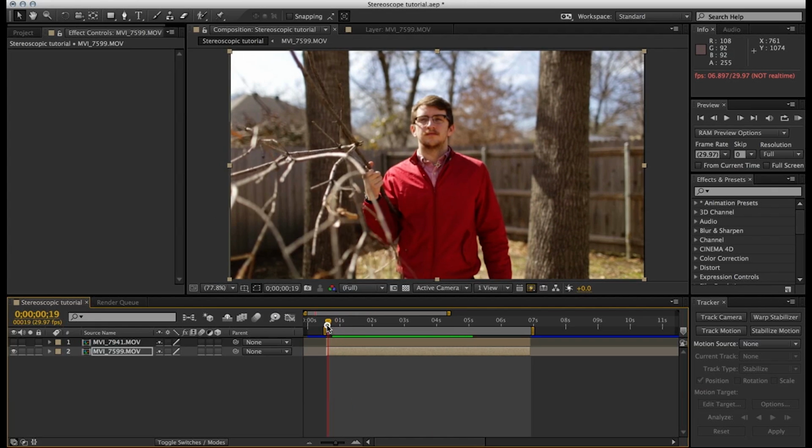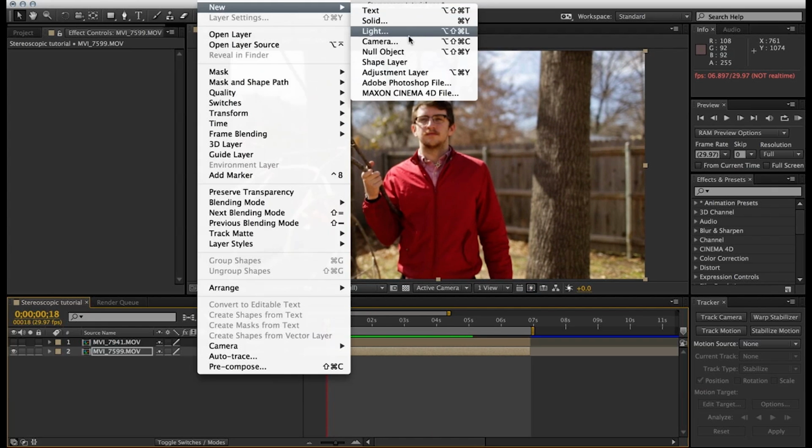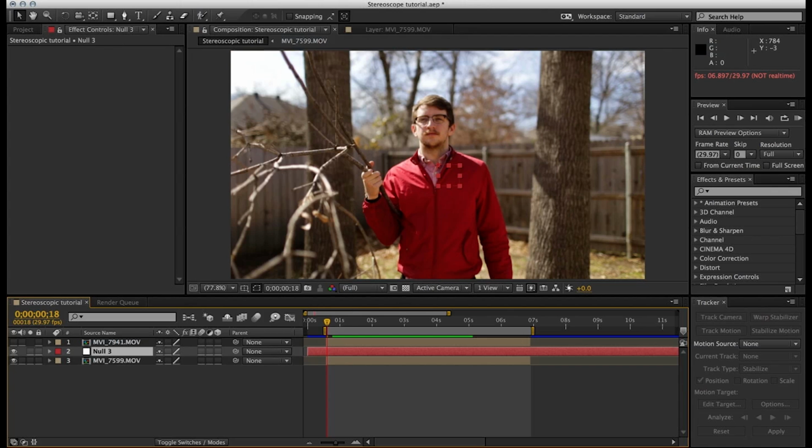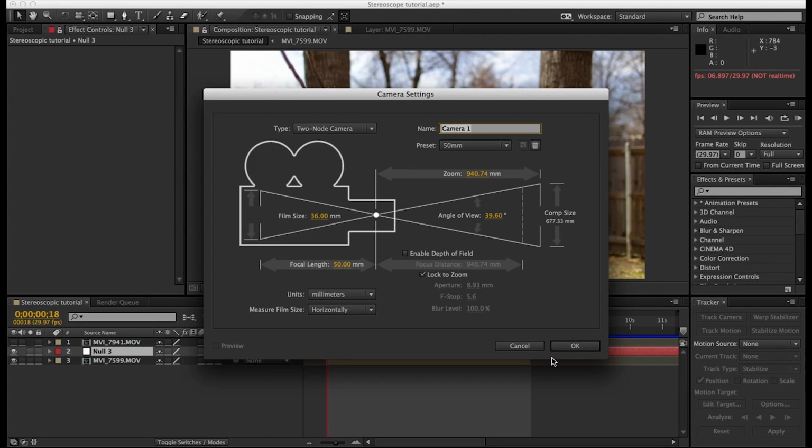So the next thing we're gonna do is we're gonna go layer, new, null object, and then layer, new, camera, and then just hit OK.